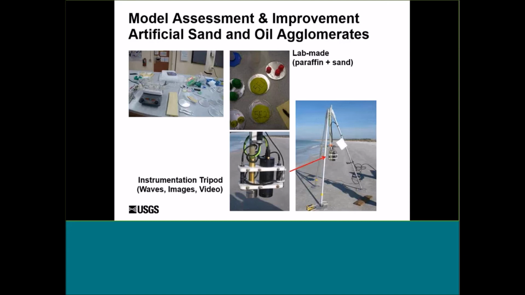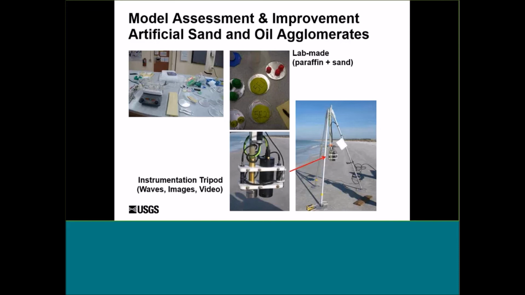We obviously don't want to put real sand and oil agglomerates out, for a very obvious reason. So we're making artificial ones out of paraffin wax and sand. We make them in different sizes and shapes, and we deploy them in the surf zone and really get into nailing down the formulations and the science behind this so that we're better prepared next time. So, for example, one thing that I didn't talk about was cross-shore transport and final deposition, and that's because we didn't feel confident in what we knew and being able to predict that, but we'd like to be able to next time. And so that's what we're working on.